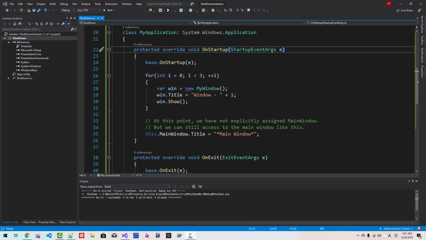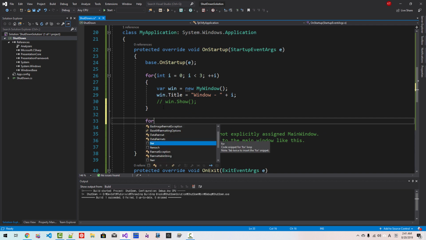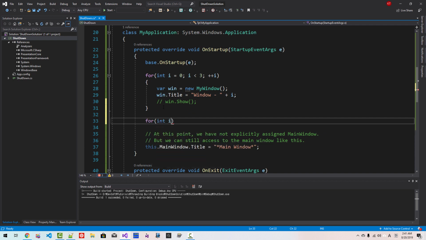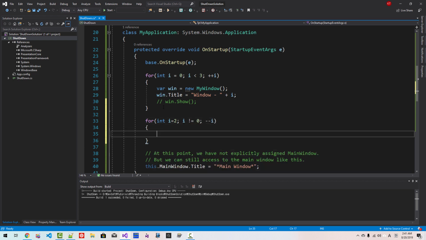Now let's do one more experiment. I will disable this part. Now here for int i equals 0, i less than 3. No. We will do it in reverse. i equals 2, i is not 0, minus minus i. Here, windows i Show.